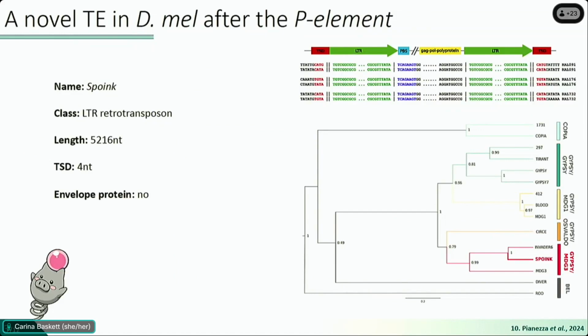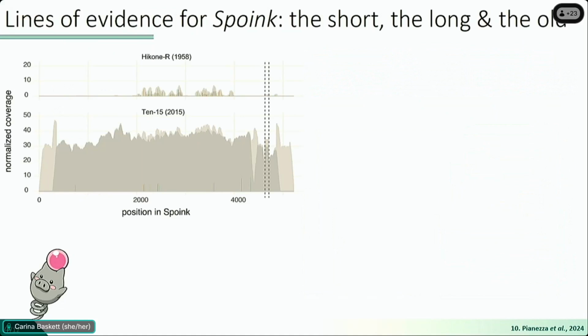And this one we called Spoink. It's a bit of a funny reason why, but it's the name of a Pokemon. And this is, again, an LTR retrotransposon. And here we start to see a pattern. I have to tell you that most of the TEs in Drosophila melanogaster are actually LTR, so maybe not so surprising. Except for the characteristics of this TE, what is really interesting is that, again, it was missing until basically the 60s. So it invaded after the P element, but for the analysis of this one, we have way more data because we can leverage all the strains collected over the years. And now we are, I think, around 600 or 700 strains collected over the past 200 years. Obviously, there's a bias toward the more recent years, in the strains that were collected and sequenced.